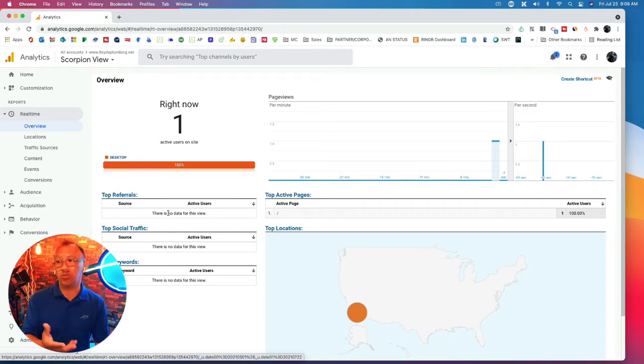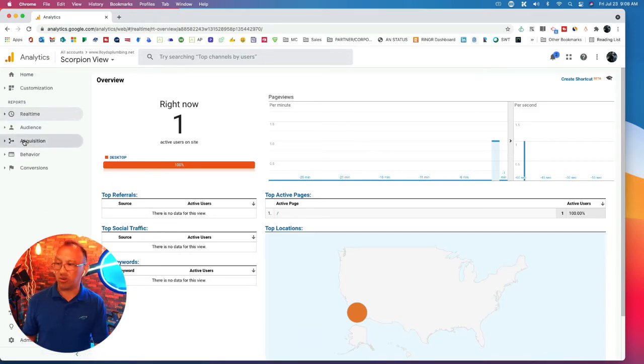Maybe when you're doing a YouTube video and you want to see how many people are live, that's fine, but you can see that on your YouTube live video as well. So I'm going to skip the real time because that's not important. And trust me, I don't know a lot of companies that we work for that really have that importance.